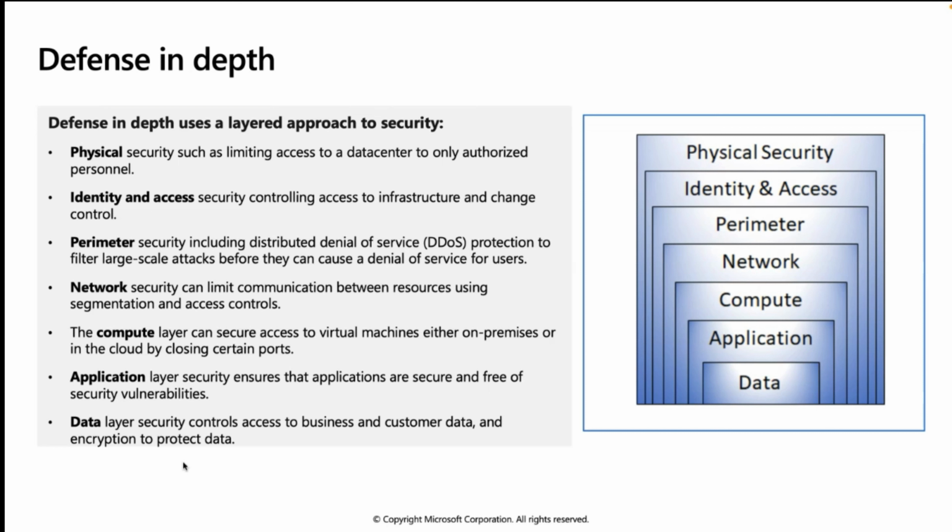The very far layer, the very open layer, is the physical security. Now, I don't know if any of you have ever had a chance to visit a data center. It's a fascinating place to go and see. So obviously we've got fences, you've got guards, you're going to have different layers of security, all designed to protect that important data at the very center.